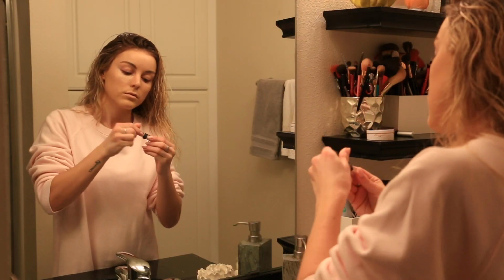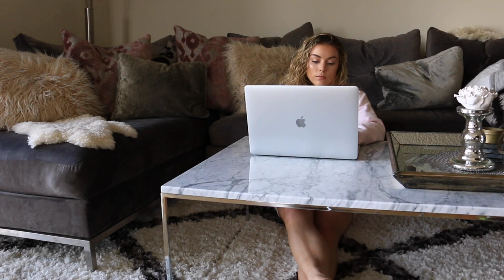So that is pretty much all the products. I do have one last final step, but literally all I do now is let it air dry for about an hour or so. With the extensions, it takes a little bit longer to dry, so I will just plan my day around washing my hair, and I'll do laundry, I will do my makeup, and I'll do any other house chores like emails, and I just let my hair air dry. So I will be back in 1 second.